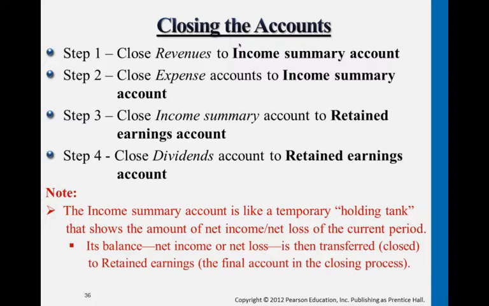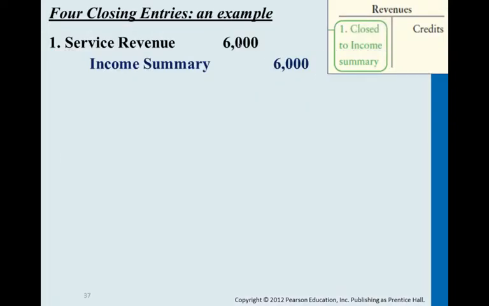Okay, let's take a look at another example. So let's say originally, for revenue T accounts, you have the credit balance $6,000, and now you want to close this account, then this will be the journal entry to make. So original balance $6,000 is on the right side. You want to close the entry by debiting the amount. And debit service revenue, credit to income summary. So we're just copy and pasting, transferring revenue to income summary.